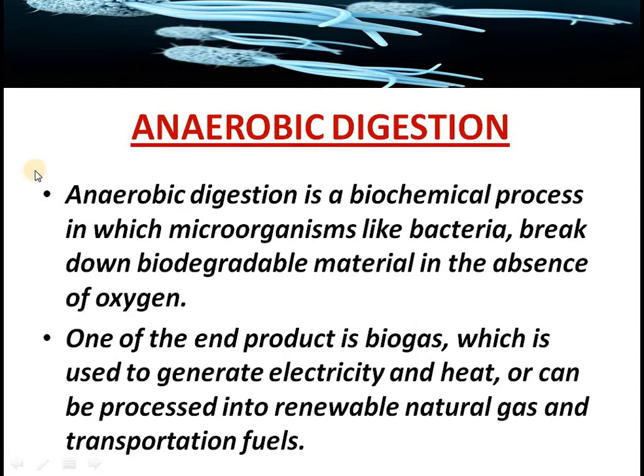Okay, so one of the byproducts of this anaerobic digestion is biogas, which is used to generate either electricity or heat, or can be processed into renewable natural gas and transportation fuel. So this is another application. Biogas you can suitably collect, and with suitable chemical reactions you can convert it into other useful forms. Either you can use biogas as it is, or you can convert it into other useful chemical products.